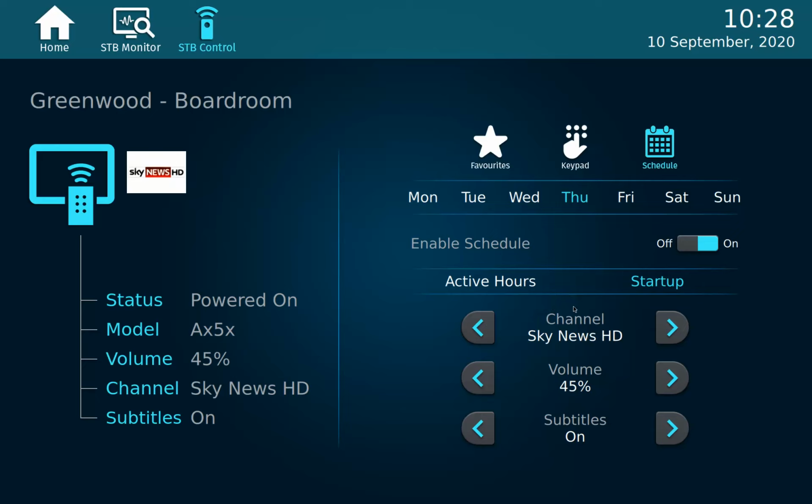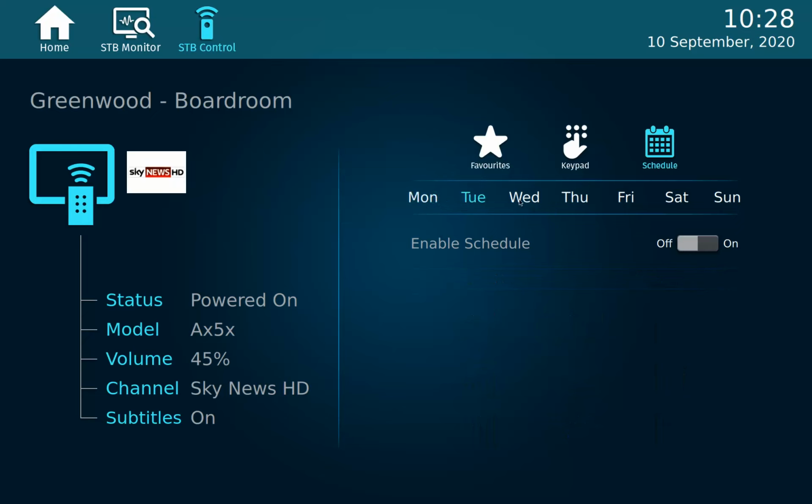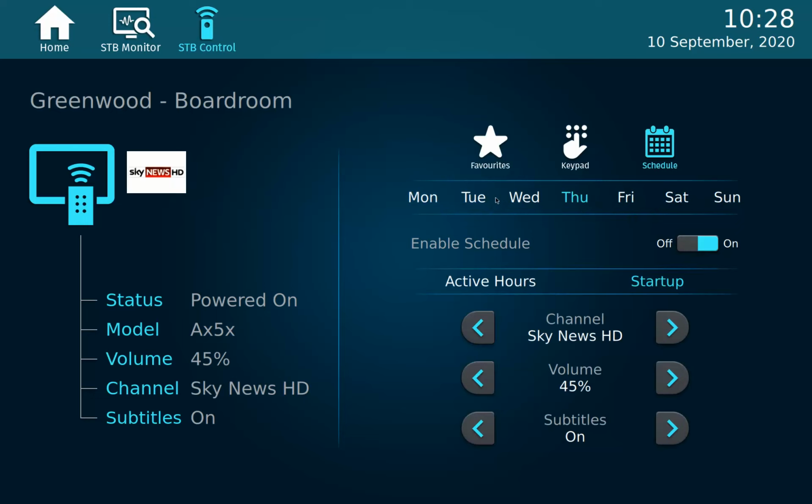So that just allows you to set schedules against particular endpoints or set-top boxes to perform a particular action at a particular time. And of course, what you can do is you can set one of these schedules individually for each day. So I could have something completely different happen on a Friday, or I could have a schedule for Monday to Friday and then have something happen on the weekend, which is different. And again, this is a per device, per day setting. So every set-top box can have a different schedule on a different day.